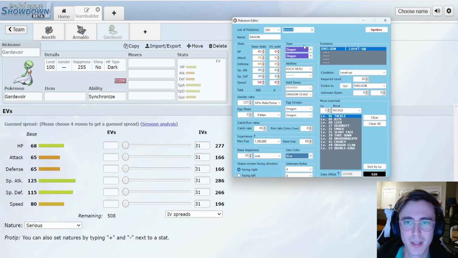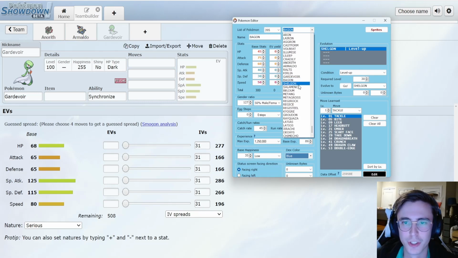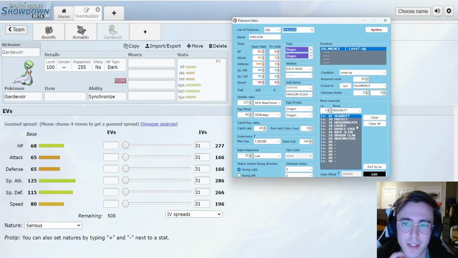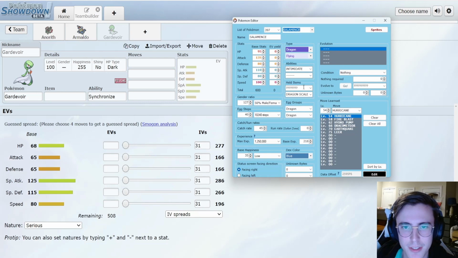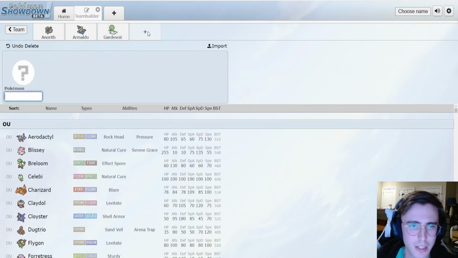Moving forward, Bagon, Rock Head. Kind of typical Bagon, nothing really updated here. Tackle, Bite, Headbutt, Ember, Scary Face, Take Down. Moving on to Shelgon, still has Rock Head, so that's why I decided to give it Double-Edge at 42. Protect, Dragon Breath, Crunch, Double-Edge, Rock Slide, Dragon Claw, evolving into Salamence. I don't think any changes were made.